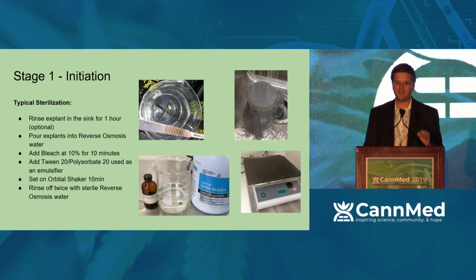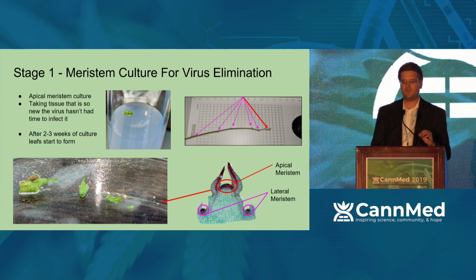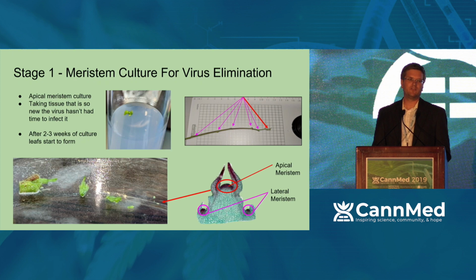So you got to talk about two different forms of stage one tissue culture, at least in cannabis. There's actually a third that's called callus culture. I'm not even going to go into that because, as far as I'm aware, very few, if anybody, has developed a protocol where you can get shoots, or indirect organogenesis, so shoots to form from callus culture. We're going to go on to meristem culture, which is taking a meristem. You can see, let's see here, highlighted in that red bubble here, you can see a meristem. There's lateral meristems and apical meristems.